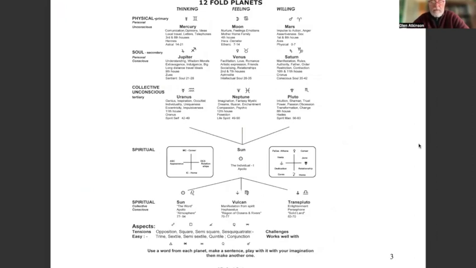And this little chart here is an organization of the planets according to thinking, feeling, and willing. And then we, of course, go out from the Earth, and we have the first lot of planets that are considered sort of personal, unconscious activities. And then we move to the next layer out, which is where we as individuals start to interact with the world and other people. And so we have this personal conscious sphere. And then, of course, we interact with the whole of humanity.